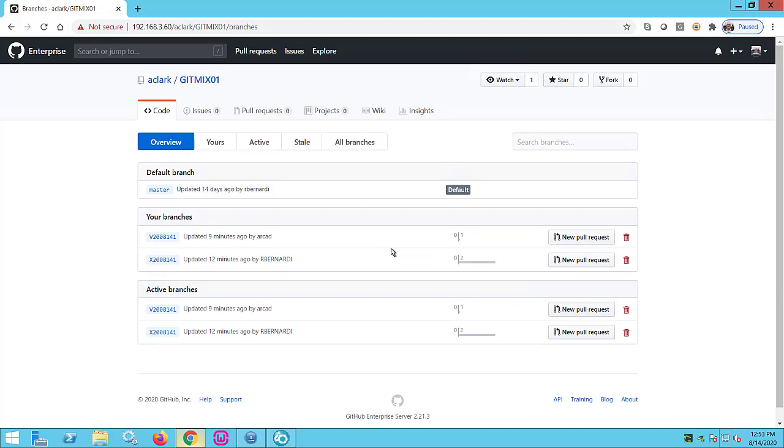ARCAD also understands different types of branches. For instance, you saw the letter designator here as X. In my setup, that tells it to create a feature branch. A few moments ago, I created one that began with a V. That's telling the system to create a release branch. Really, what you want is to not have to roll hundreds of individual features into production, but to consolidate them into a release and then roll the release into production.